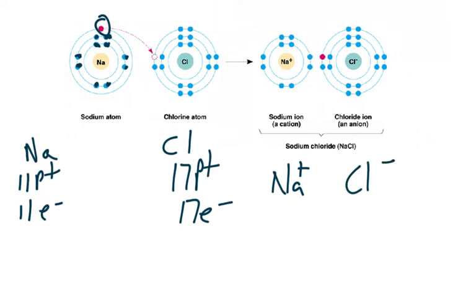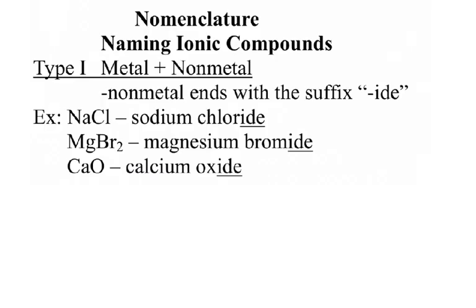As a result, here's what happens. When you put 2 ions that have opposite charges, there's going to be an attraction. This electrostatic attraction between this positive ion, which is the metal, and this negative ion, which is the nonmetal, is called an ionic bond. And what holds the bond together is the electrostatic attraction between the opposing charges, between the positive and the negative. And that's how they get together. Okay? Let's take a look at the next slide here.